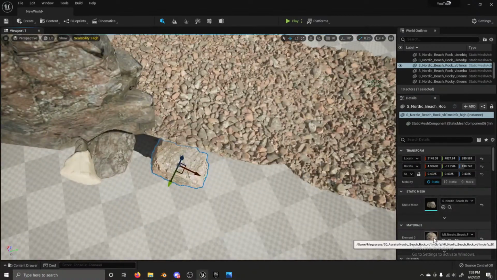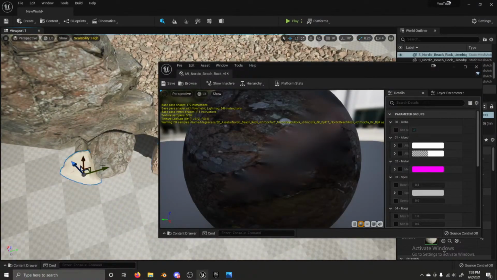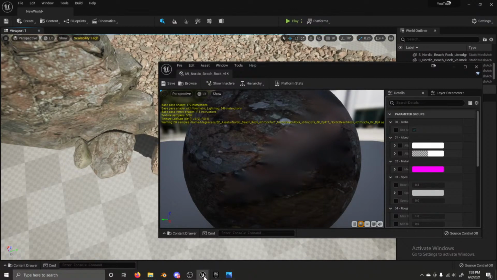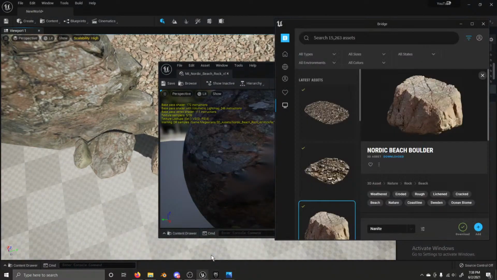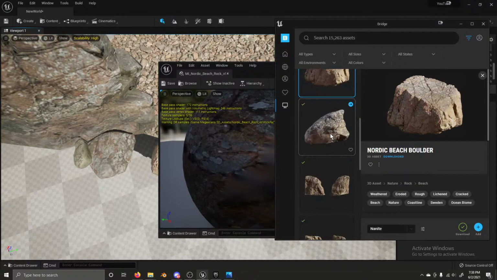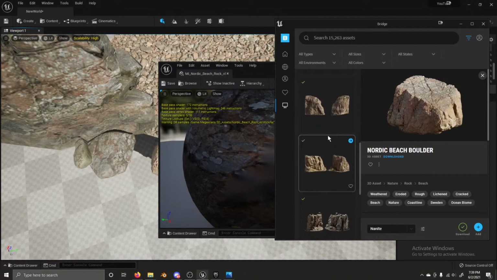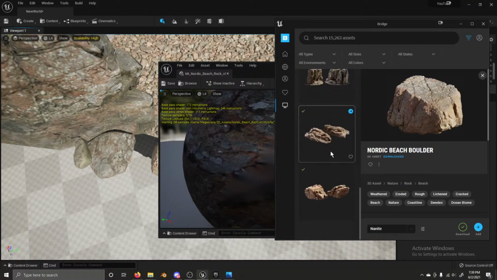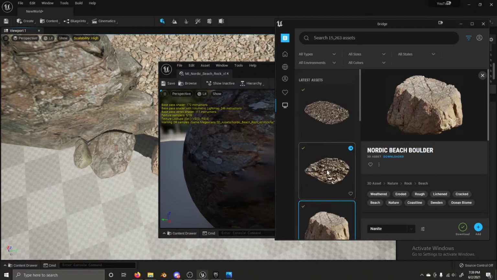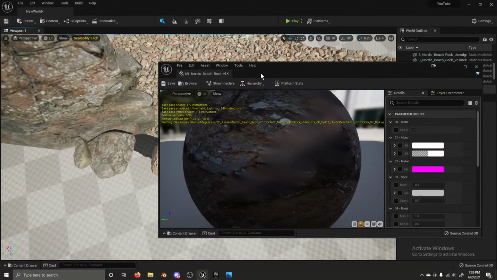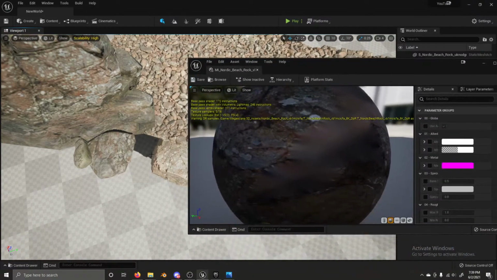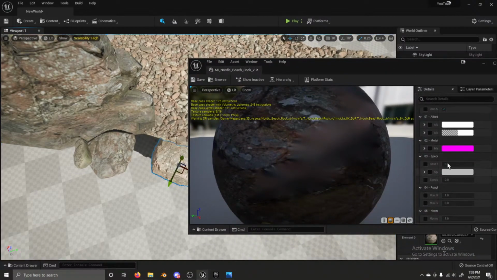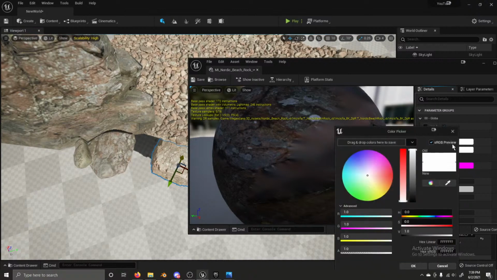Just get rid of this one and bring it back in. Not the neatest way to do it, but if it does it, it does it. I'll just work with these three. I put too much time into finding rocks, really.